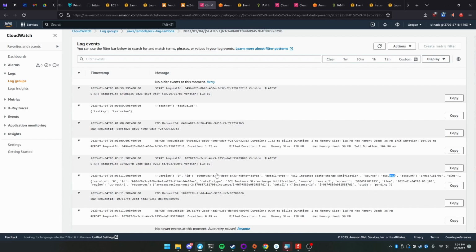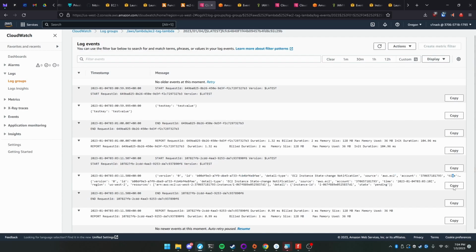So we see this is actually the raw CloudTrail event data. You can see the ID of the event. We have the account information, the time. Actually, this goes down here: the region, the resource, this is the EC2 instance.